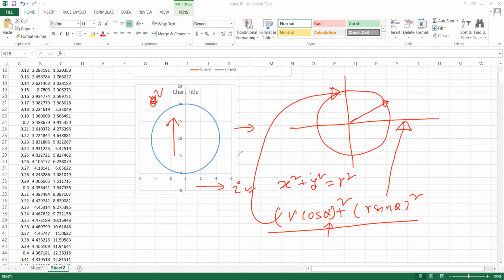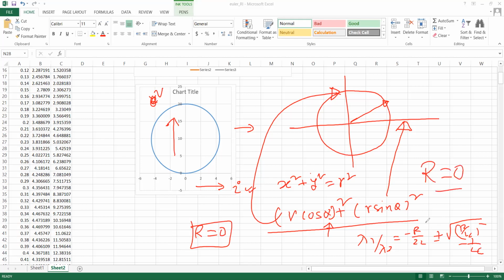And you see that if we don't have any R there, if R is equal to 0, the roots you have calculated earlier, lambda 1 and lambda 2, contain a factor R divided by twice L, and another factor, square root of (R by twice L) square minus 1 by LC. If your R equal to 0, then this real part would be equal to 0, and this part would be equal to 0. Then your lambda 1 and lambda 2 would be equal to what? Plus minus square root of minus 1 divided by LC, isn't it? Yes, sir. And that will be equal to plus minus j into 1 by square root of LC.